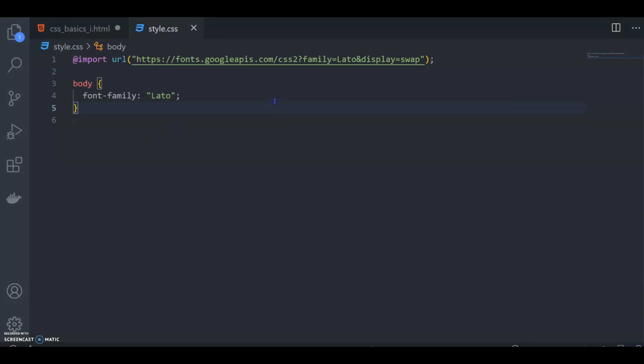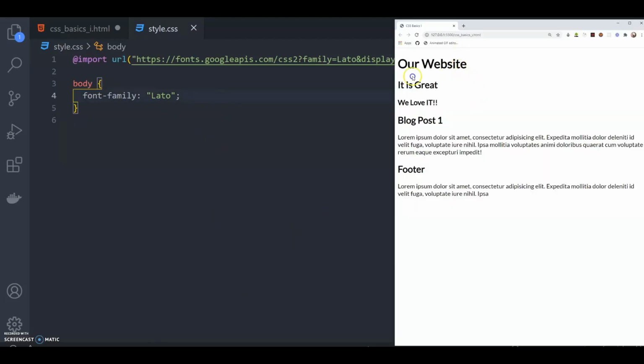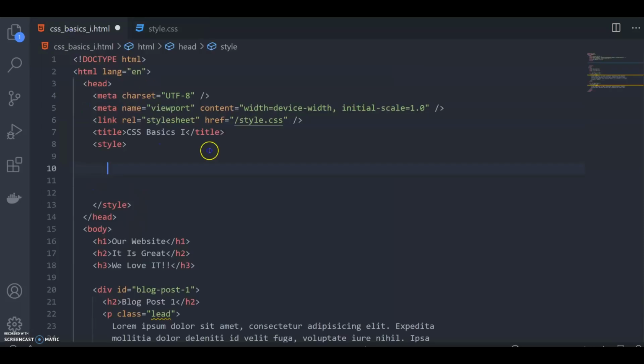So this is obviously a mistake because this import syntax is only going to work in the exact style sheet where you need to use the font. So I've moved over this font family Lato property and value of the body into the external style sheet. And now you can see that the Lato font is successfully applied. So that is another important thing to remember. So let's get on now and learn about borders and backgrounds.